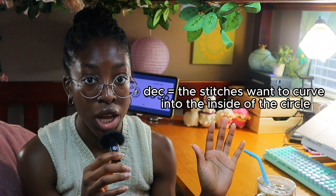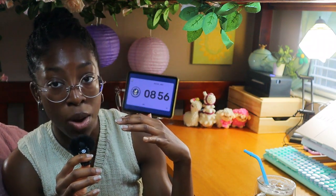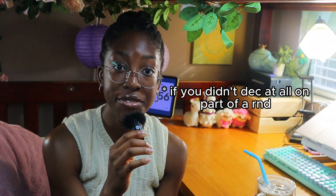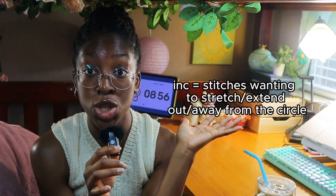The same thing goes for decreases. If decreases are evenly distributed, you'll get a nice round shape. If there's a lot of decreases on one side of a round, you're going to get the shape coming in a lot at only that one side. And on the other side, it's going to be just straight because there was no change. If you increase a lot on one part of the round, or one side of a round, you're going to get a circle that gets extremely bigger on one side but doesn't have any change on the other side.